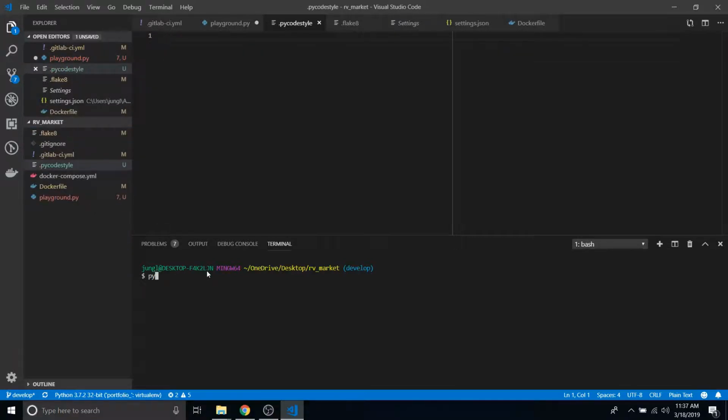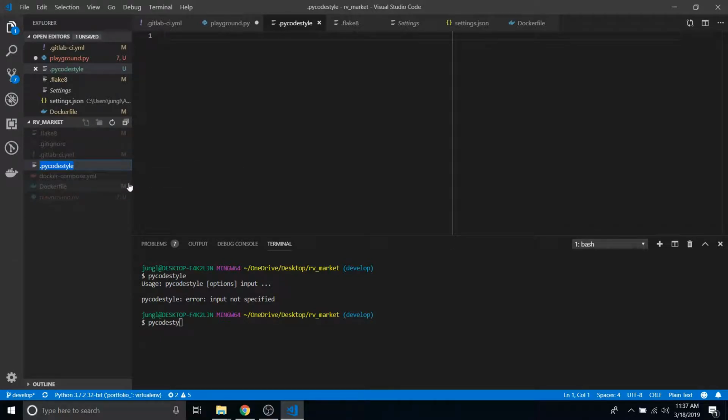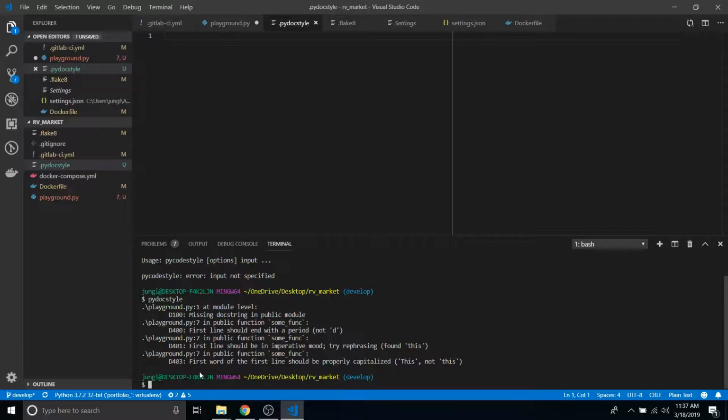Right now, if I run pydocstyle, I always say pydocstyle, I mean pydocstyle. Forgive me, guys. Okay, we see that the 404 error is still on here, so it's not using the NumPy convention that I wanted. So here in this file, I'm going to say pydocstyle, and I'm going to say convention equals NumPy. Now let's do this again. You see that 404 error is showing up just like it was before.